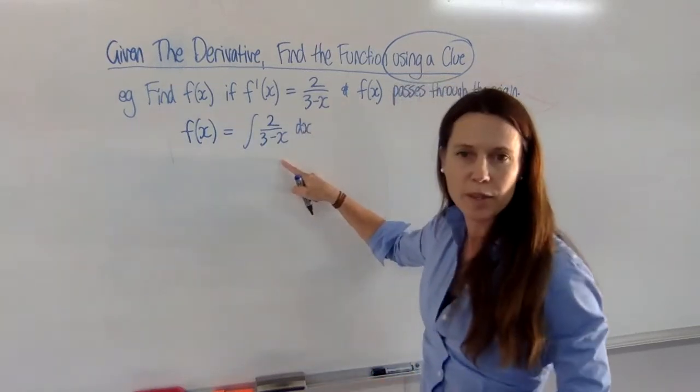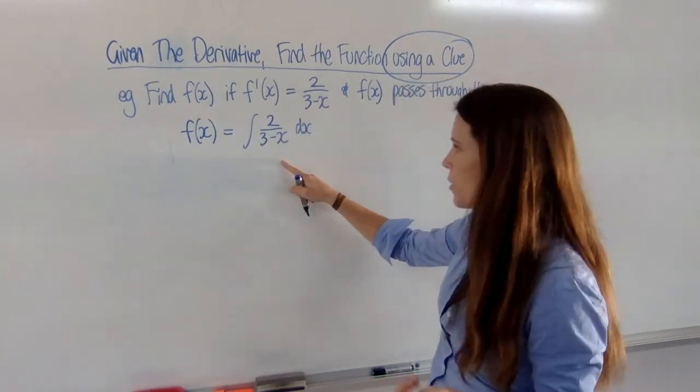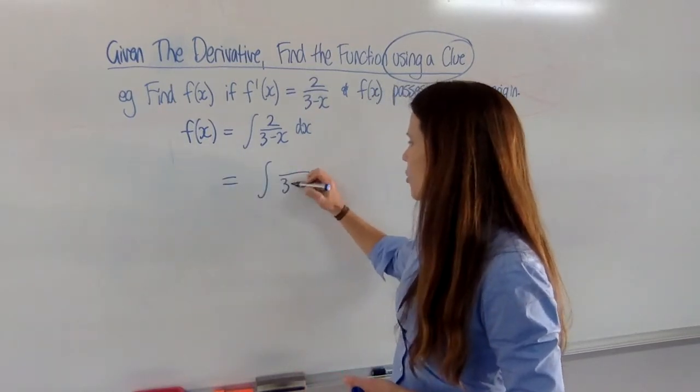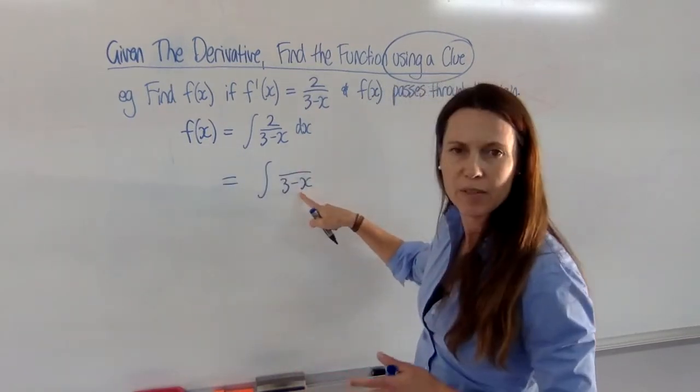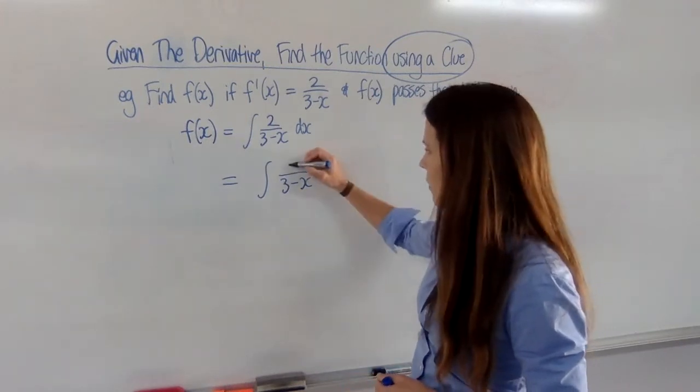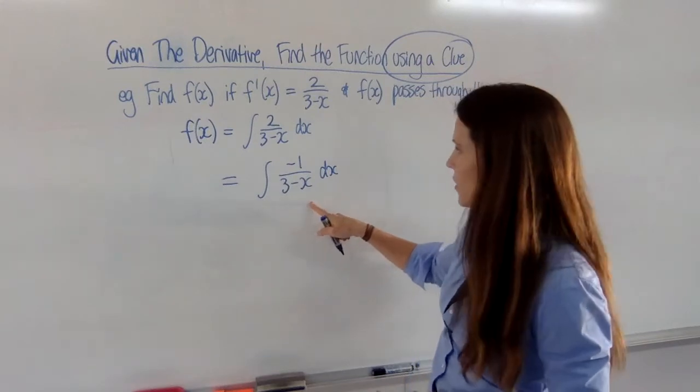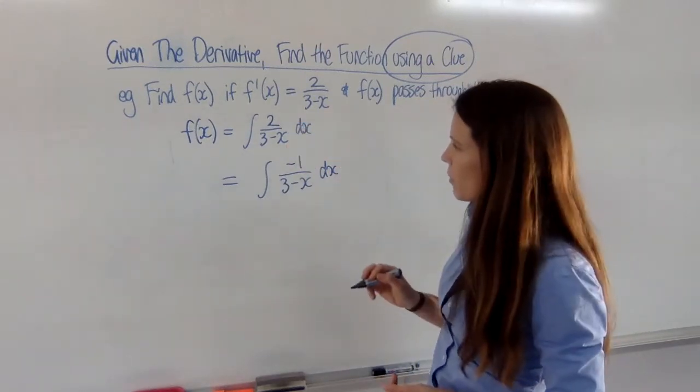Now look at that and think about whether it's a perfect question or whether you can adjust it so it will be. I would like to have this, and I just write this first and then I think, how do I differentiate that? I get -1. This is the perfect question I wish I'd been given. Much easier, but it's not the question I got. So how do I adjust?